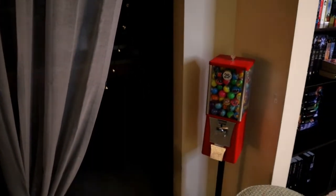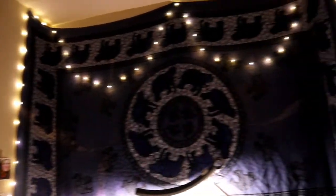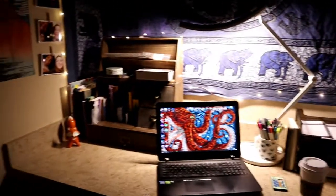So now here's my little entrance. I have my little TBR machine, of course, and then I have this little curtain. This is the curtain I already had up, and then I had these little jinglies I got in Asheville one day, and I just wanted them on the curtain so that every time I walked through it would sound magical. Okay, so here is my little work creativity nook thing.